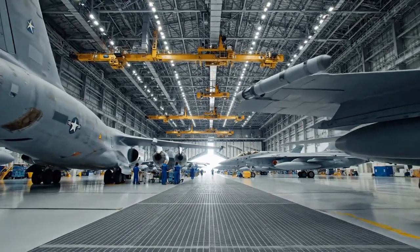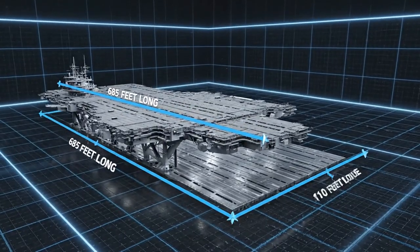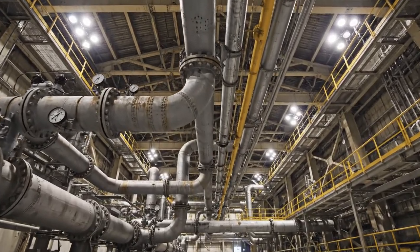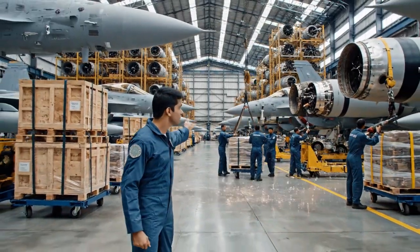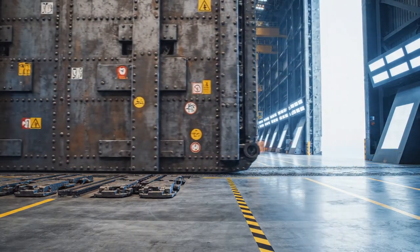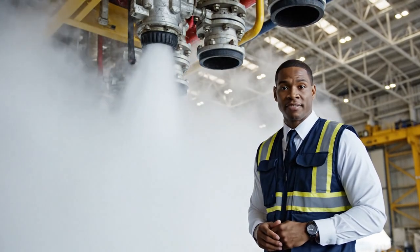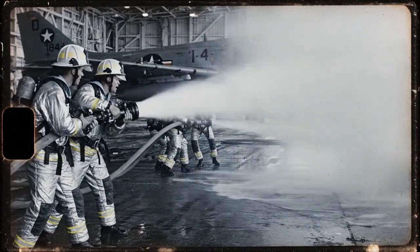This is not just a simple parking garage — it is an engineering marvel of immense proportions. The Hangar Bay on a Nimitz-class carrier is 685 feet long and 110 feet wide, longer than two football fields and tall enough to fit a two-story building inside. It is packed with over 60 fighter jets, spare engines, fuel tanks, and maintenance equipment. The Hangar Bay is divided into four separate zones sealed off by massive sliding steel doors — a critical fire safety feature. If a fire starts, the door slams shut, containing it. This fail-safe system has protected lives and valuable aircraft on more than one occasion.